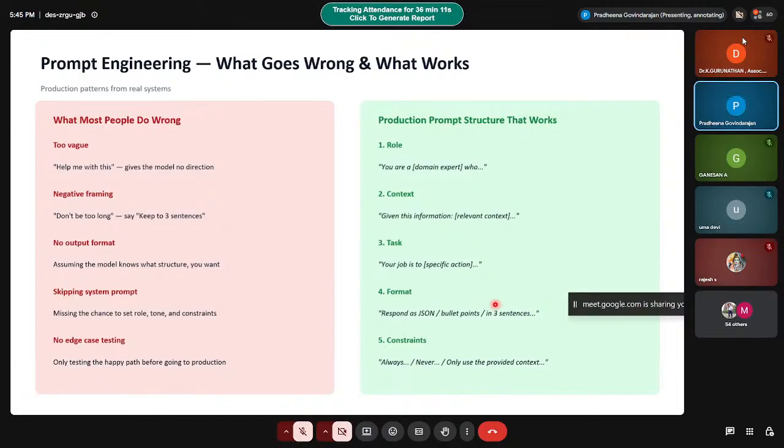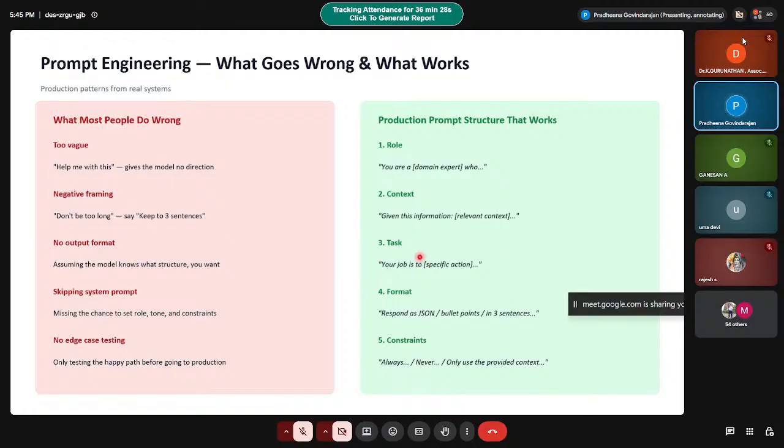Similarly, we have one more thing. How to actually give the right prompt: first, we have to define the role, which means the characterization of our model is the first step. Second is context: you have to give the context, what needs to be done.